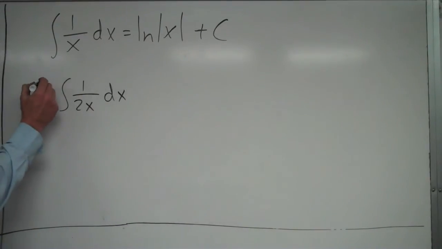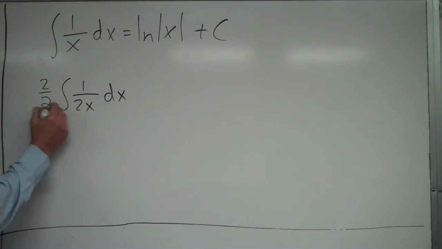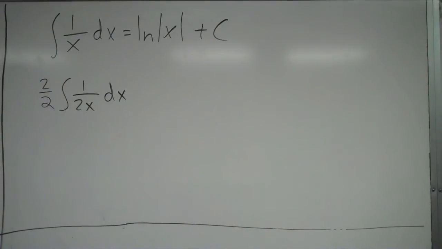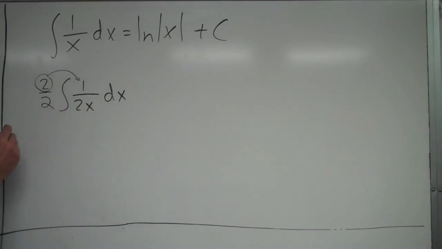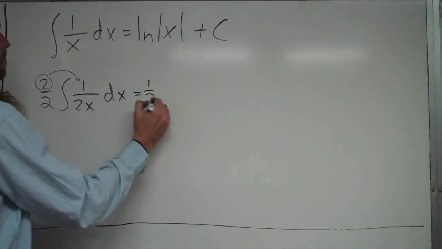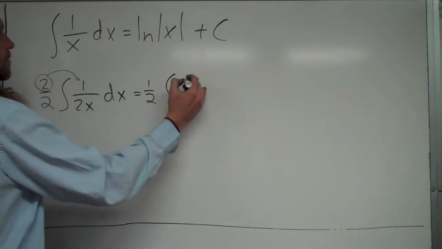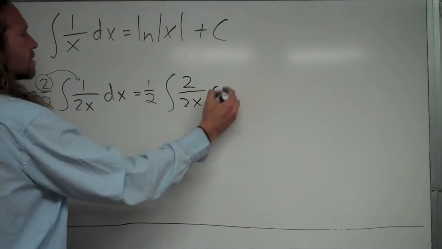So what I'm going to do is multiply by 2 over 2 on the outside. The reason I chose 2 over 2 is because 2 over 2 is equal to 1, so I'm multiplying by 1 and not changing the value at all. Constants you can bring inside or outside the integral. X's or variables you cannot. But constants you can. I'm going to take this 2 and bring it inside the integral. So when I do that, on the outside I'll be left with a 1/2. On the inside, when I bring the 2 in, I'll have a 2 on top over 2x dx.